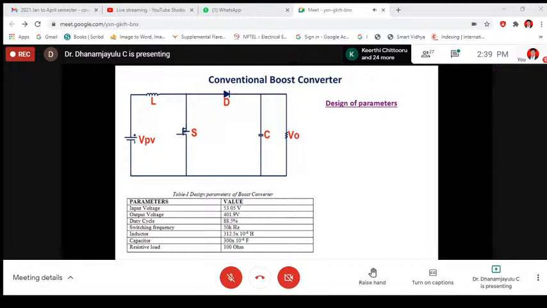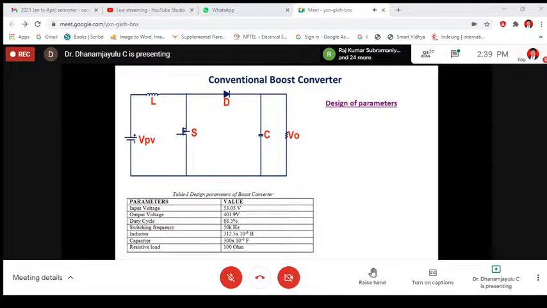So let us take here: it consists of an inductor, diode, capacitor, and resistor. When the switch is on, that means the inductor will charge, and the diode acts as a short circuit. Whatever energy we have here will transfer to the load side. So by applying KVL, you will get Vg equal to VL and IC equal to minus V0 by R. So this is when the switch is closed.